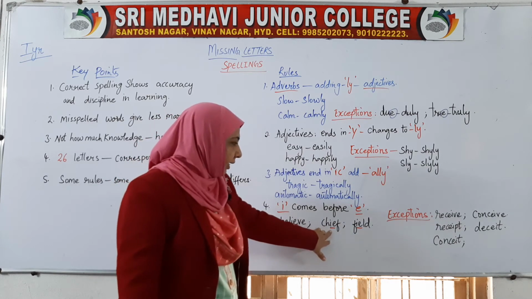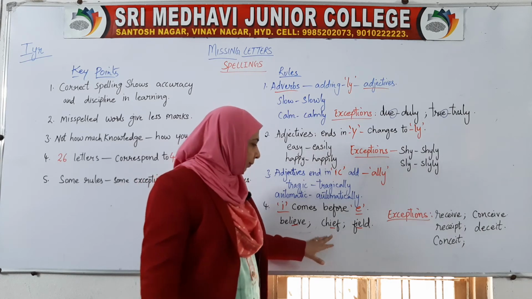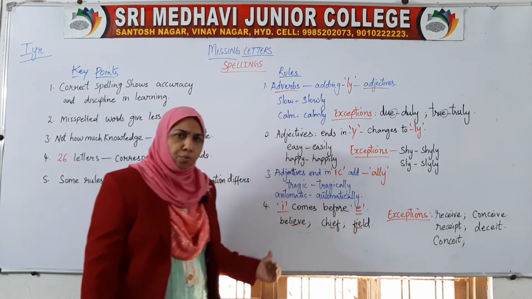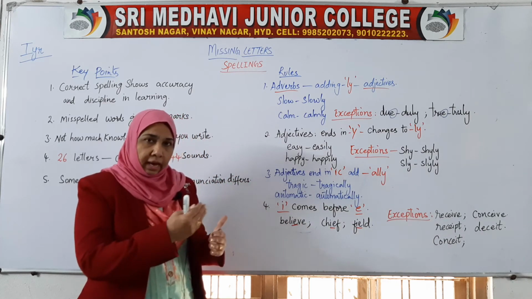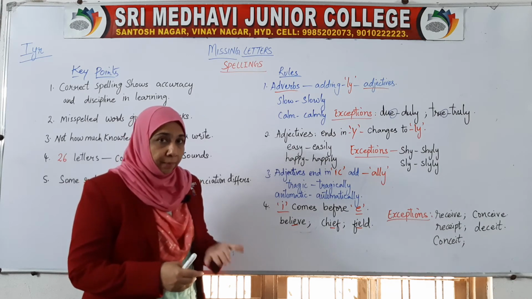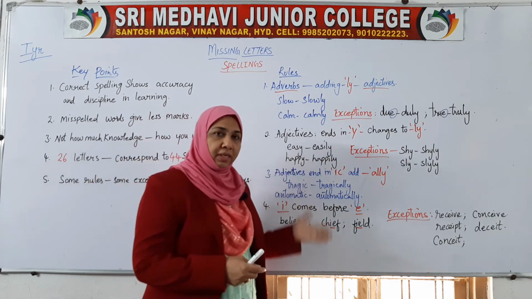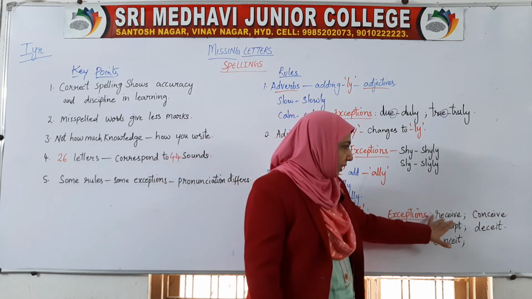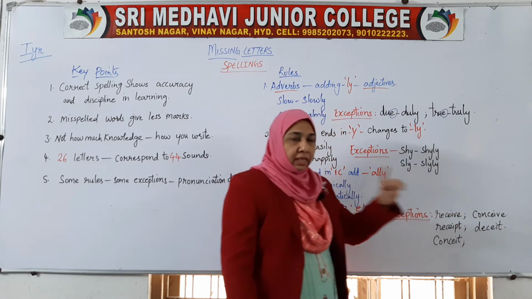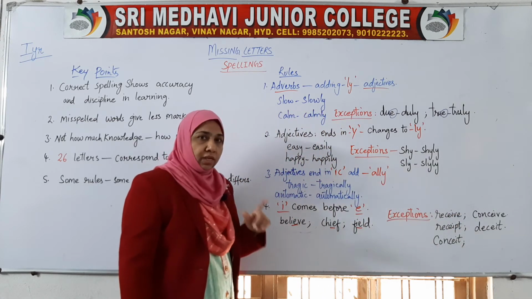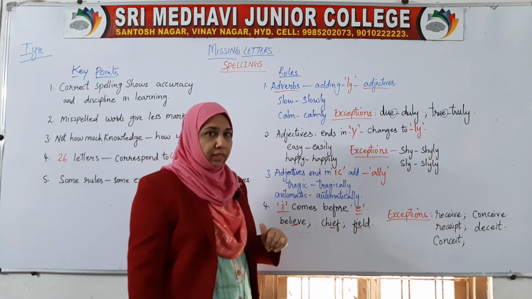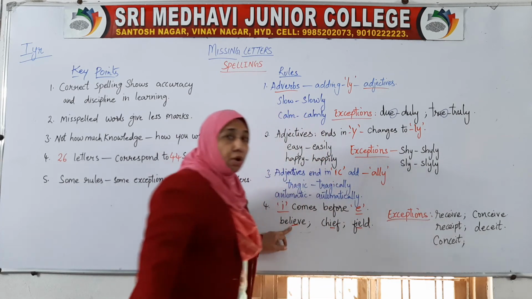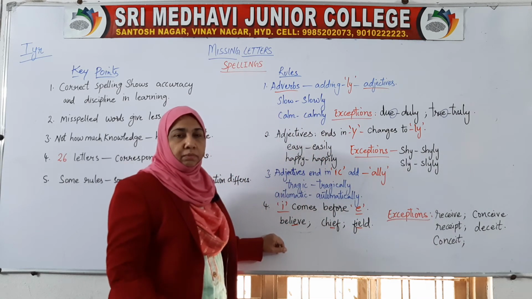Chief, C-H-I-E-F. Now next is field, F-I-E-L-D, field. There are so many words where we get I first, E afterwards. But as I am saying repeatedly, with the rules, the exceptions. Here we have the exception, R-E-C-E-I-V-E, receive. These are the common spelling mistakes which I checked out during the spot valuation and the correction of the examination papers. Believe and receive. These are the commonly misspelled words by the students.